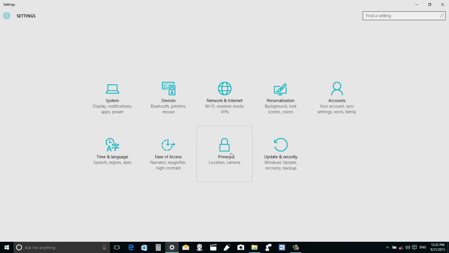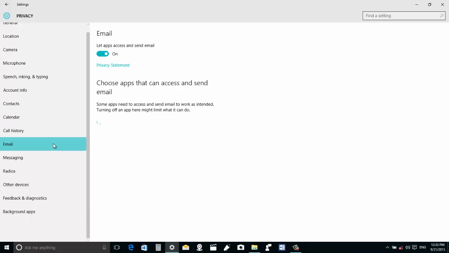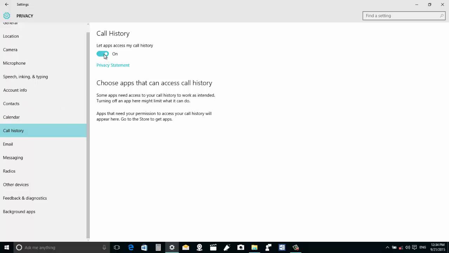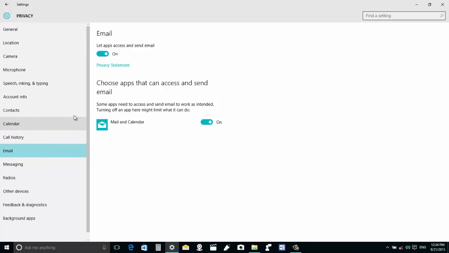Now if we go to the privacy section, we have seen this option before, but now it's official. Now we have two new sections, call history and email, which allow us to control the privacy for those settings. Basically, I think these settings are going to be more useful when we have the messaging app for Windows 10 powered by Skype. You can enable this option globally, or like in the case of email, you can enable it globally or per app. So that's good to have, that we have more options on privacy and how apps access our data. So that's good to know.